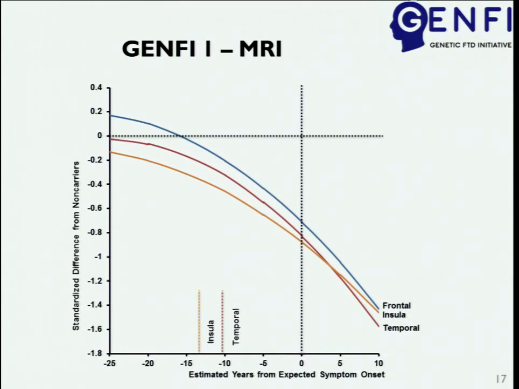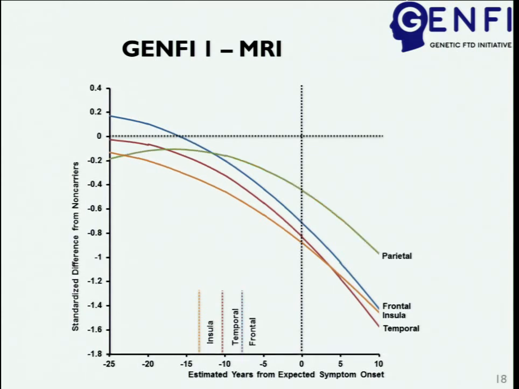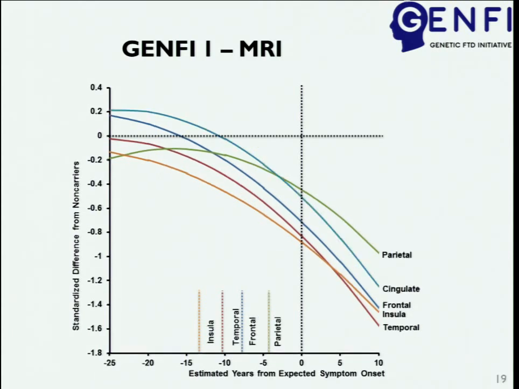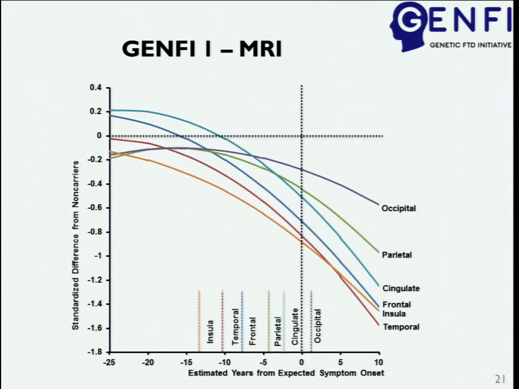Well, we know that. That's frontotemporal dementia. So frontal lobe, temporal lobe, and the insula, which is the bit in between the frontal and temporal lobes. And then the disease spreads through the brain into the parietal lobes, the cingulate, this bit in the middle, and lastly, the occipital. So you see these changes starting in this very small bit, the insula, somewhere between 10 and 15 years before onset, in the frontal and temporal lobes around 10 years before onset, and then starting to spread through the brain as you get towards symptom onset.